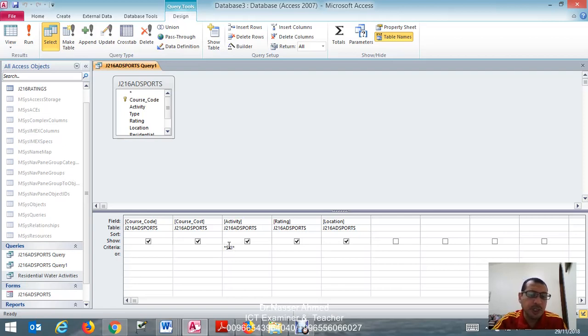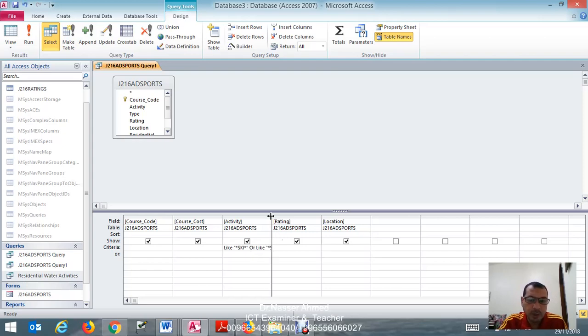That means there are some words before ski and others after ski. Then space or star snow star. That means there are some words before snow or after snow. But what if he asks me begin with ski? No need for the first star, only ski star. If he said end by ski, star ski, okay? Because no need for star after ski. Sometimes the examiner asks about include or appear as a part, or begin with, or end by, okay?